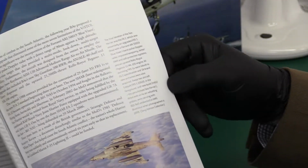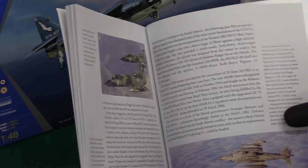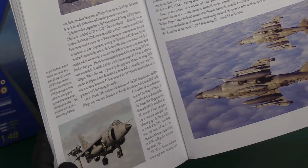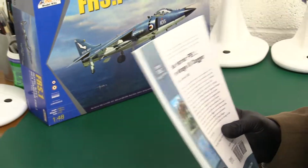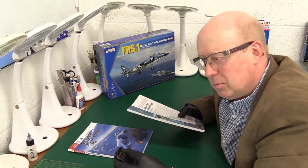So yeah, I think it's a really excellent book. It wasn't very expensive, this one. I think it was about, what does it cost me? About £18, I think, top of my head. And then, yeah, that's kind of it, really, I guess. So it's not a very big book. I wish it had been bigger. I think they could have made it maybe a few more photographs.